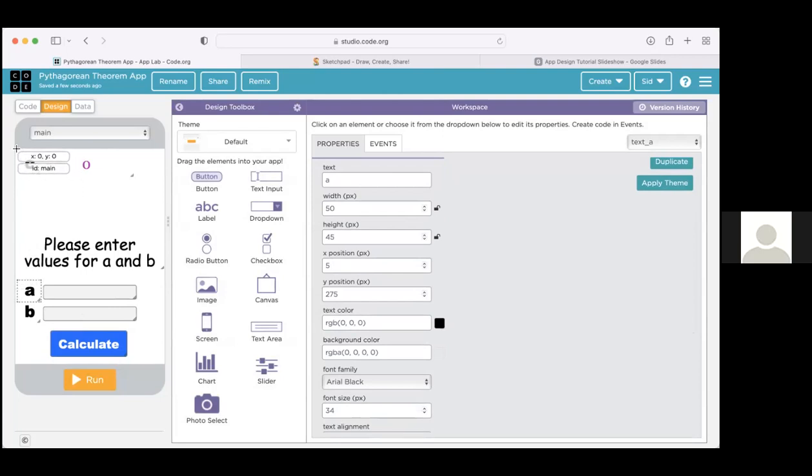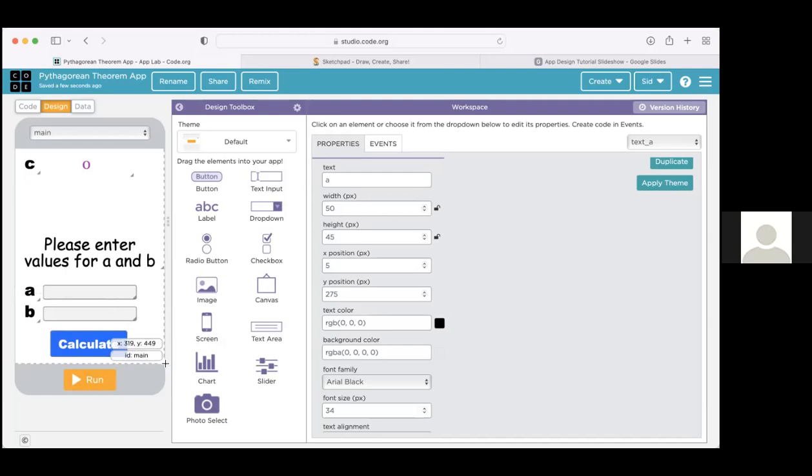And if I go to this top left corner here, 0, 0 is at the top left corner of this position of the app screen. And as I move to the right, the X is going to increase. And as I move down, the Y is going to increase. So if I come all the way down here, we can see the dimensions of the screen at the very corner.